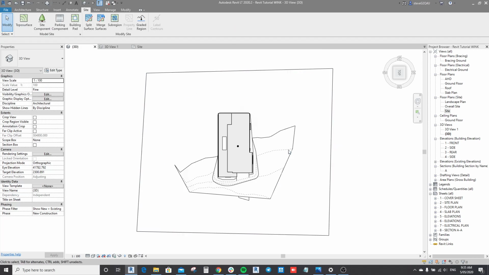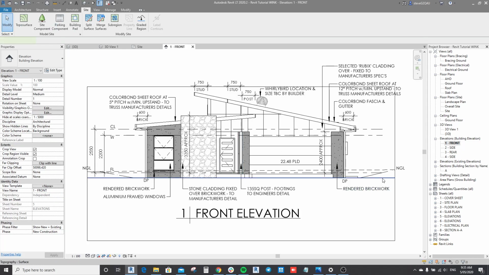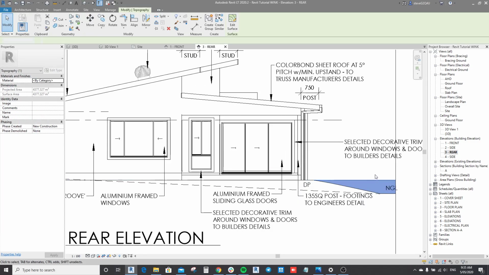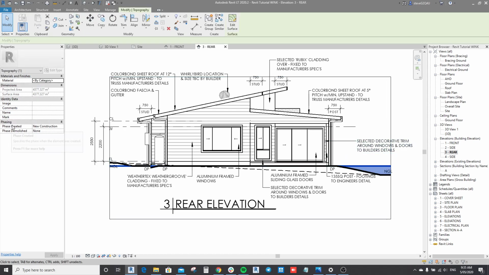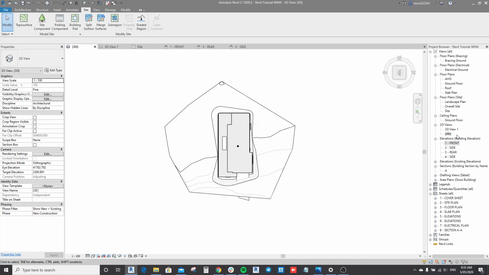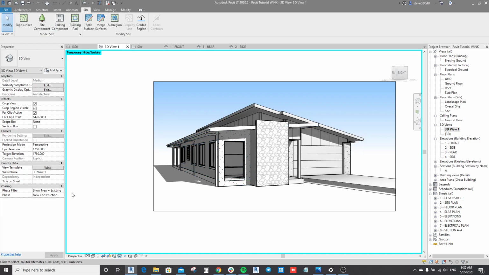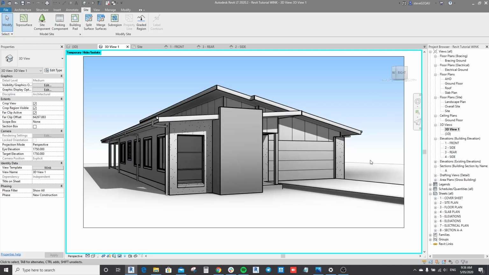Because we've made a new topography, rather than just jump straight back into the 3D, which now looks good, you have to be wary of the fact that now you've got to hide that topo surface in these elevations and sections because it's going to show up everywhere, and it's an easy mistake to make, moving forward. If you want to be really clever, you can change the phase created from new construction to created in existing, demolished in new construction. Then that should hide it in all of the elevations. And it's still going to be there in our 3D view if we change the phase filter to show all. But then, of course, you just got to go and hide all of the other topo surfaces. But yeah, that's kind of the gist of that.